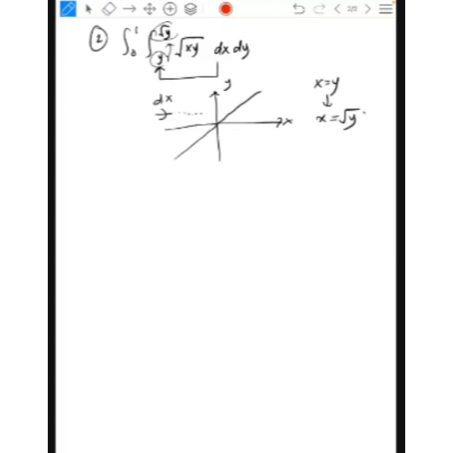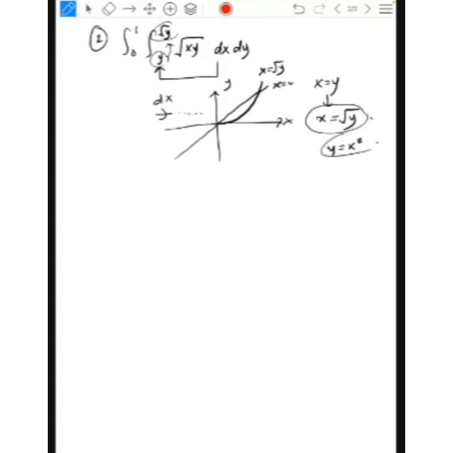Okay, and then this one, whenever you have square root, means it's half, right? The original curve will be y equals to x squared, which is again the senior one. Okay, but then it's only take half positive. Okay, the positive x only. So that one lah. So x equals to square root y, and x equals to y.